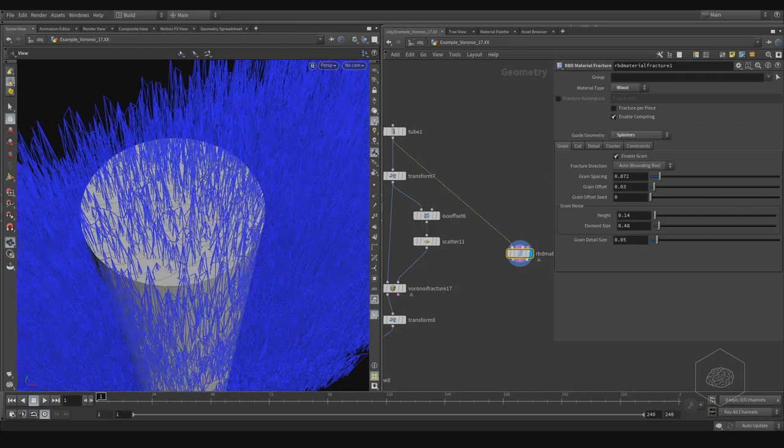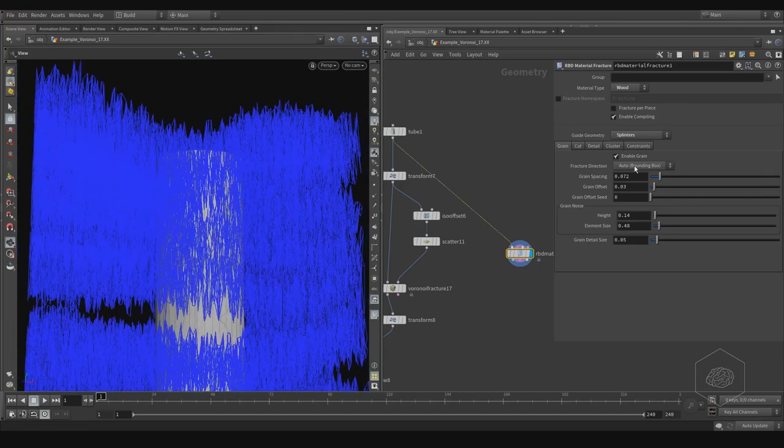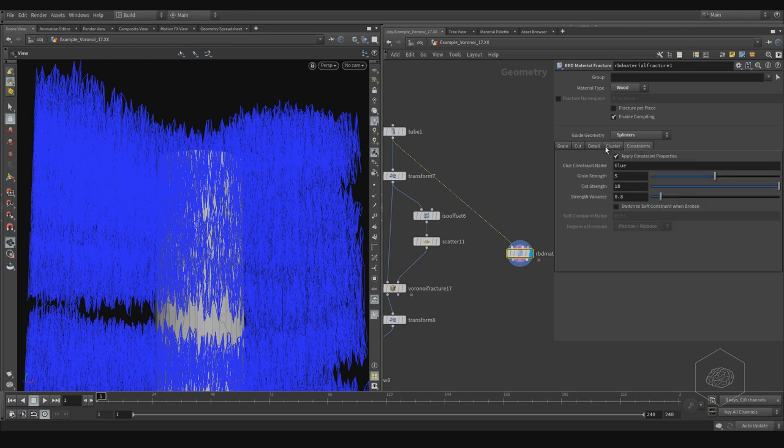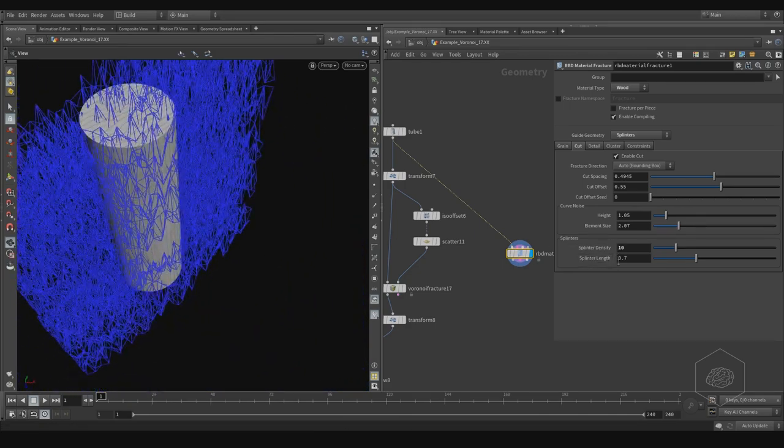It's like a boolean situation, more similar to a boolean. And you can also say, show my splitter. You can see here the grain, the cut, the splitter. It also creates the constraint for you, and applies the constraint if you want. For the splitter here, if I say 10, like the density, we can see what happens. It's no longer dense. And if I say 2, it's more length. You need to work around this value here to create your elements, and it's not like before, it's very fast to use.